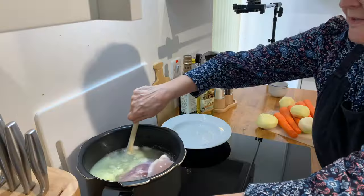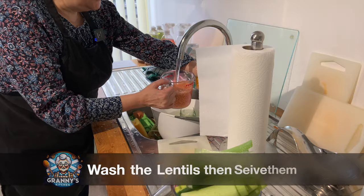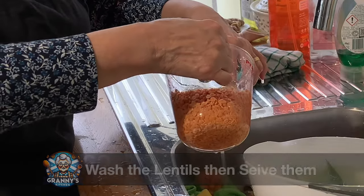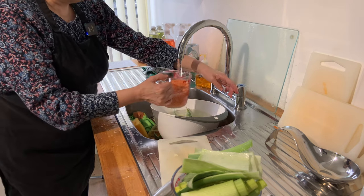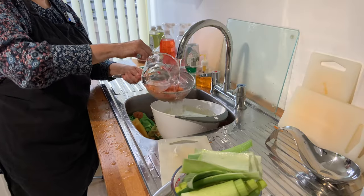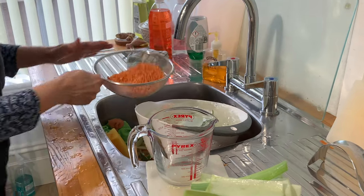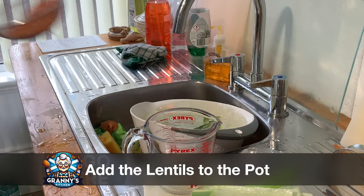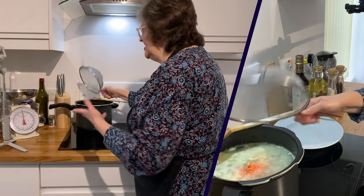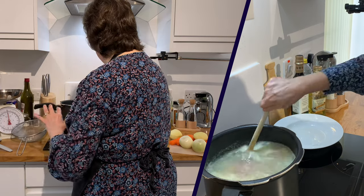Okay, so my pot is beginning to simmer away. Lentils as well require quite a lot of washing just to get all that starchiness away from them. Just wash them about 4 or 5 times. Sieve. Right, and when it's nearly boiling, just add in the lentils and keep stirring until they move around the pot a bit, because these are the things that will cause the soup to stick.